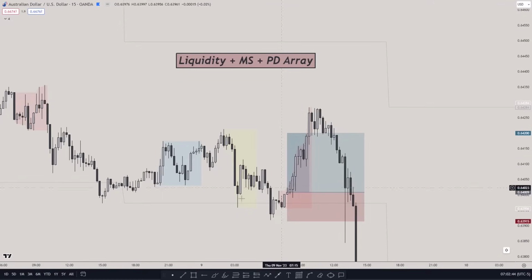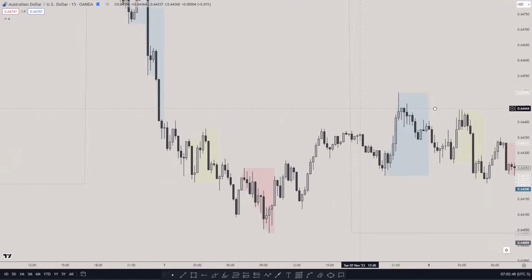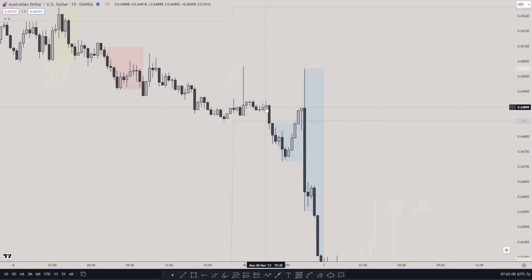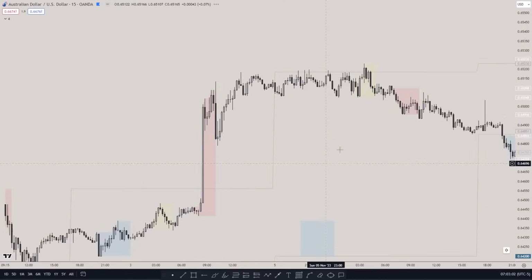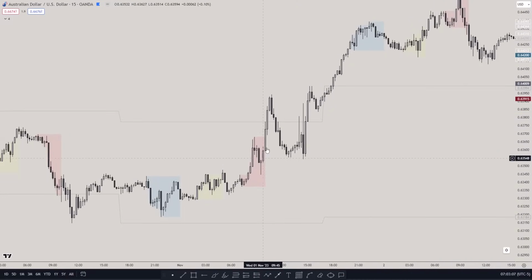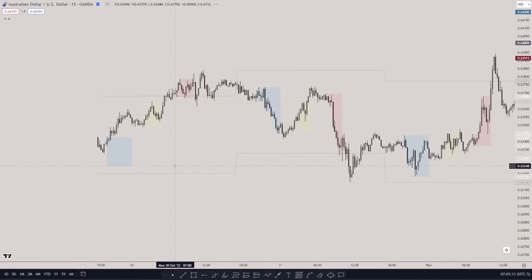I mean, this one worked, but if we go to the left and we see, for example, on the previous day or any day, for example, this one. So in here, price did not give me the inverse fair value gap entry, but if you go to any of the previous days to the left, we can see that, oh, we had an inverse fair value gap here. Did not really give me a lot of profit. And a lot of the time, it's not really going to work. And why? Because it's not aligned with the higher time frame. When it works, know that it's aligned with the higher time frame, or its price going from premium to discount, or the opposite in the lower time frame.